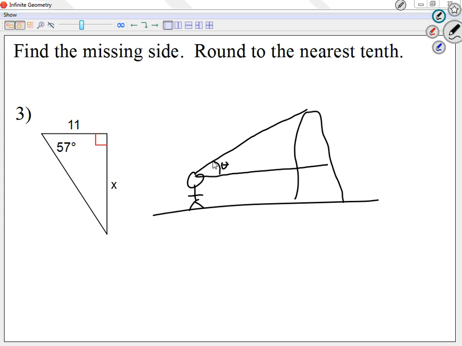So like I said, I'm going to give you a cheap one, and you will see how I created it. You can make your own clinometers. You can measure that angle. Technically, you will have an angle, and you can find the distance from you to the building, tree, or whatever it is that you're measuring. And if you notice, it creates a triangle. Given an angle and one side, you should be able to find another side. If you notice, that's exactly what we're doing right now. So that's why I have you do it twice in a week.